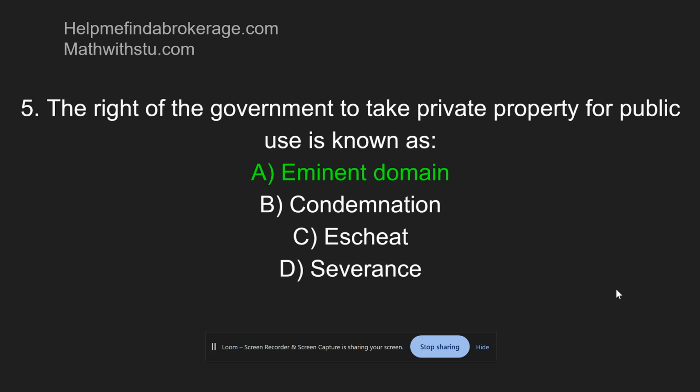And remember the government rights, right? The government powers. What are they? We remember them with the acronym PEAT: police power, eminent domain, escheat, and taxation. So condemnation is not a government right. It's how the right of eminent domain is exercised. That's the process that they go through. So what is escheat? Escheat is the government's right to take a property that has been abandoned. And by abandoned, we mean that someone has died without a will, with no heirs, no next of kin. And it's a situation where you're basically forcing the government's hand.